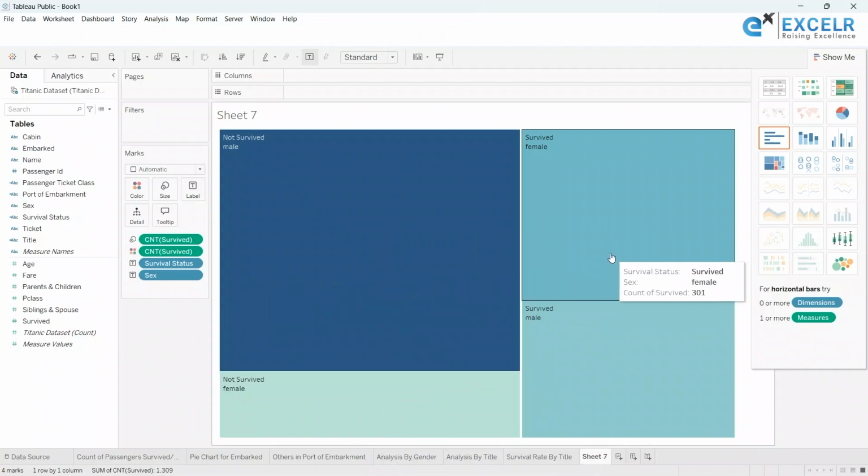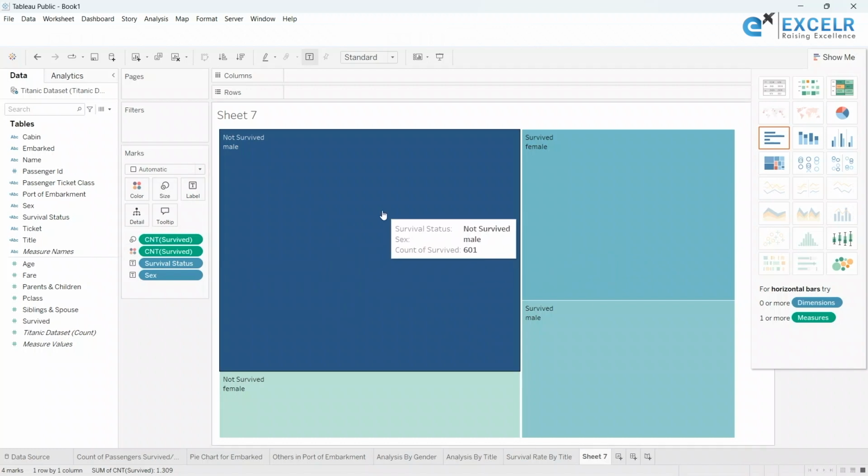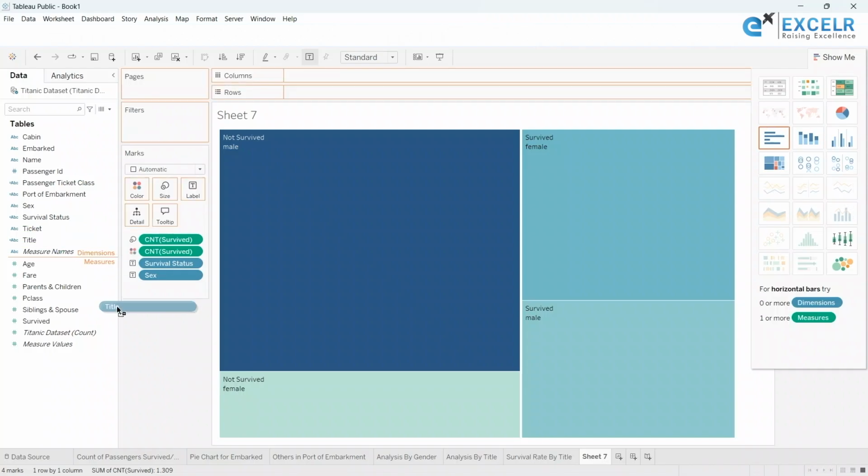Now within this, I can also go ahead and add the details based on the title. So the same chart that I have seen in the previous sheet, we are going to create it in a slightly different form using the tree map.